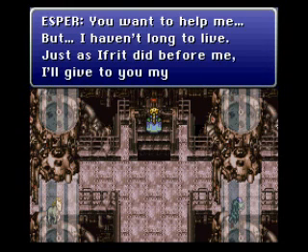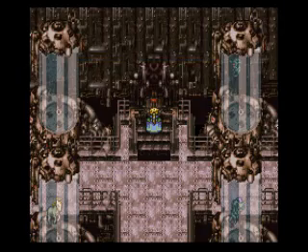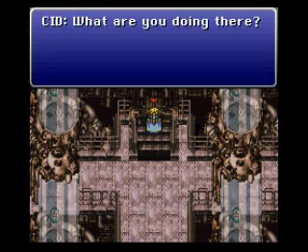You want to help me, but I haven't long to live. Just as Ifrit did before me, I'll give to you my power. And they've all turned into Magicite.